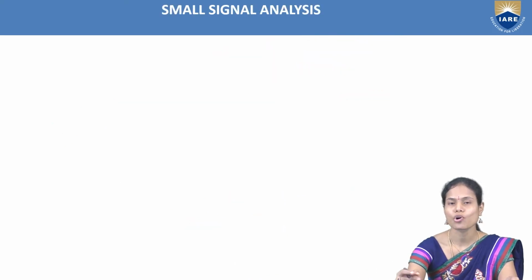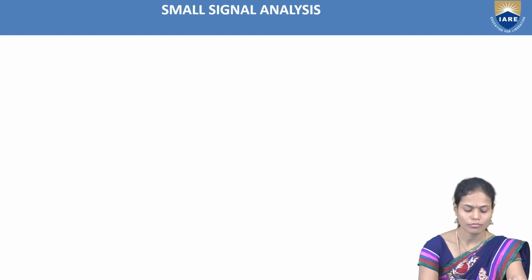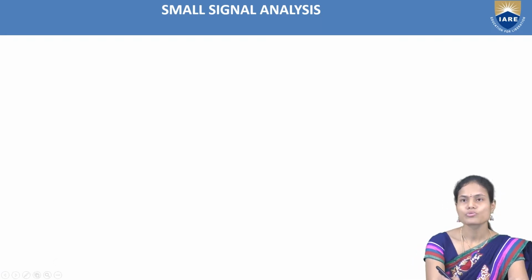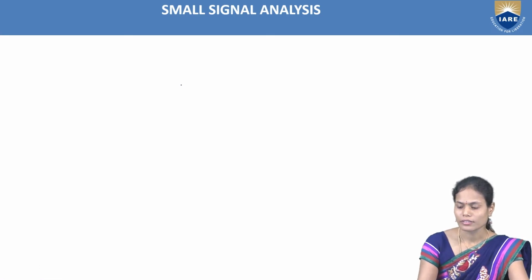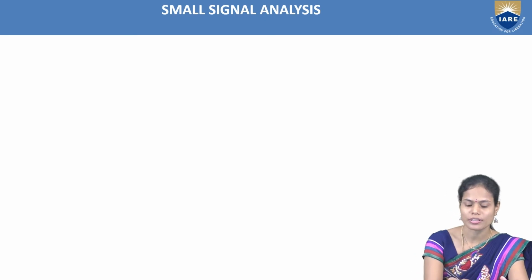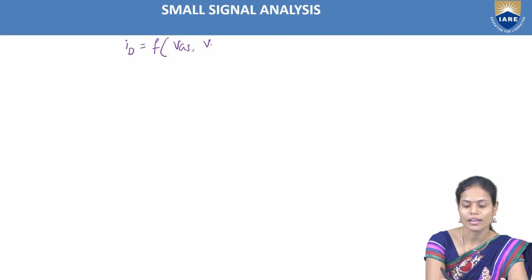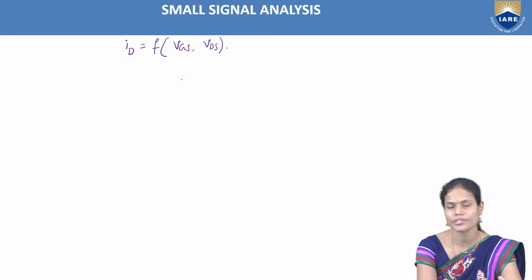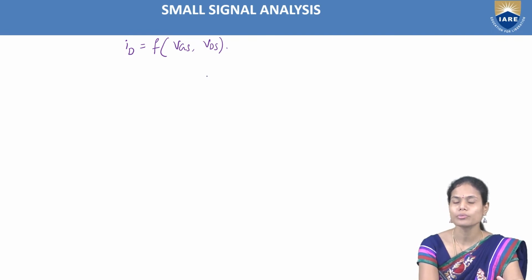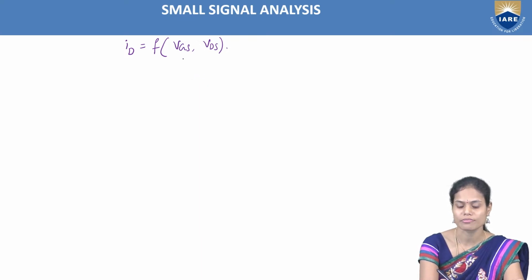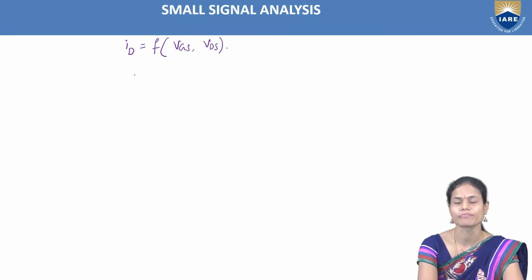So next we will see the small signal analysis of the MOSFET. Here I have already mentioned that the MOSFET is working with the applied voltages. That is, the output current or drain current is a function of both the VGS voltage as well as the VDS voltage. So the current conduction is due to these two voltages only. In order to do the small signal analysis, we have to take the variation of these two parameters. If you vary the VGS voltage, how is the ID current varying? And if you vary the VDS voltage, how is the ID current changing? So these two cases we need to consider here.